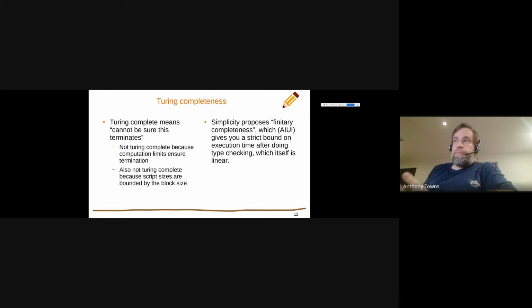That is addressed here by having limits on scripts, limits based on transaction weight. So you can run a transaction until it uses up the computation that's implied by its transaction weight. Then it doesn't matter what the logic of the script is, it definitely terminates at that point. So in that sense, it's not Turing complete. And in a more trivial sense, it's also not Turing complete because script sizes are bounded, but whatever.